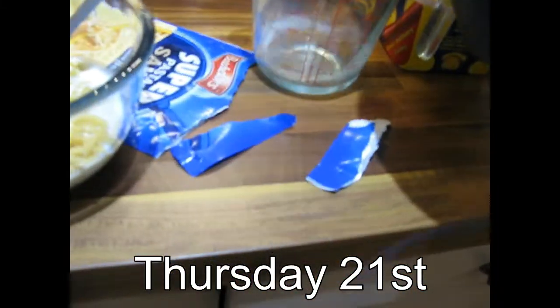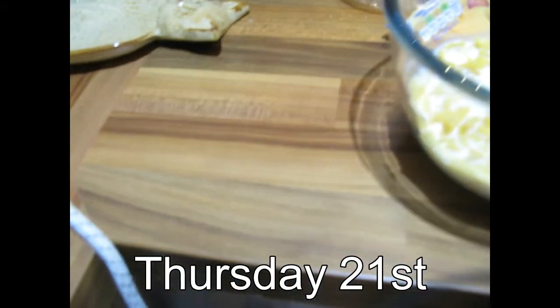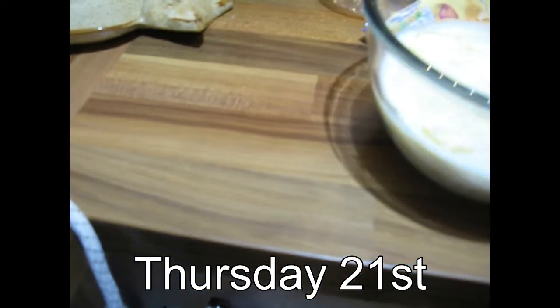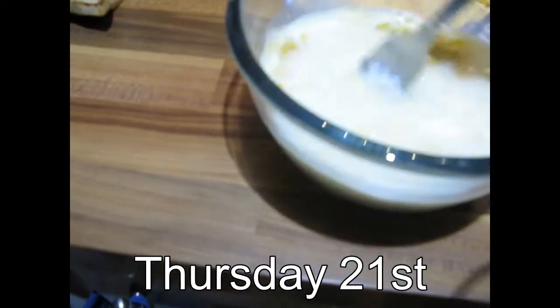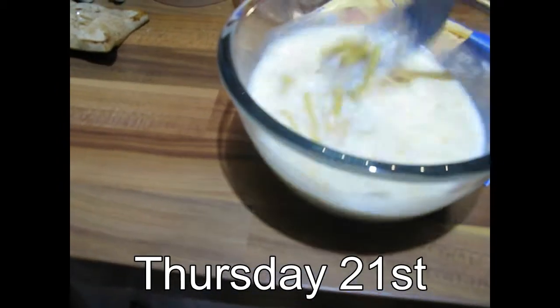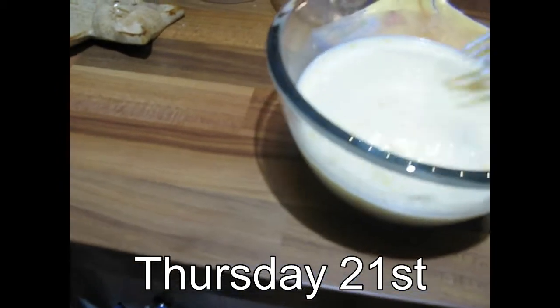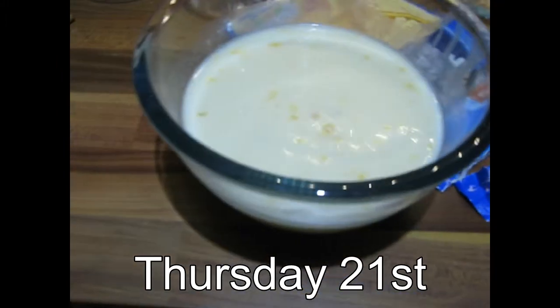And then we need to pour 250 milliliters of boiling water. Just that. And the water's all cloudy because of the milk. Stir it together. And then I need to go put it in the microwave for a few minutes once I've got that piece of pasta off.